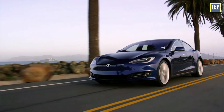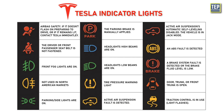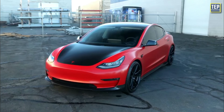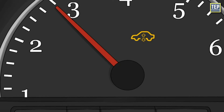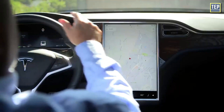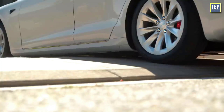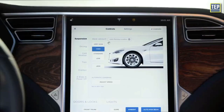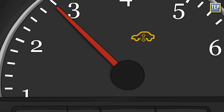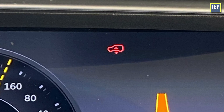In true Tesla fashion, a less-is-more approach limits the indicator lights to the most simple and necessary. As you can see in the image, all icons are pretty standard. One icon that is more unique and worth pointing out is the active air suspension indicator. Tesla's self-leveling air suspension is unique compared to many other vehicles, and its icon is one that Tesla owners should be aware of. Tesla's air suspension, available in some of their vehicles, allows the driver to adjust the height of the vehicle using an air-based system — useful for raising the car for better clearance over obstacles, or lowering it for improved aerodynamics on the highway. If a fault is detected that reduces performance of the air suspension system, an amber indicator light displays. If a fault is detected that disables the air suspension system, a red indicator lights up on the instrument panel.